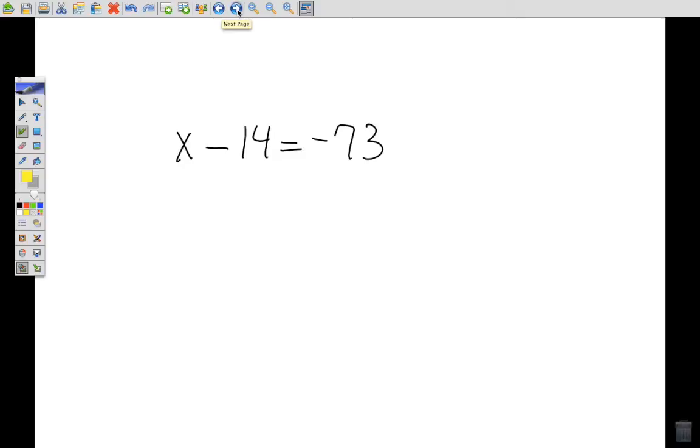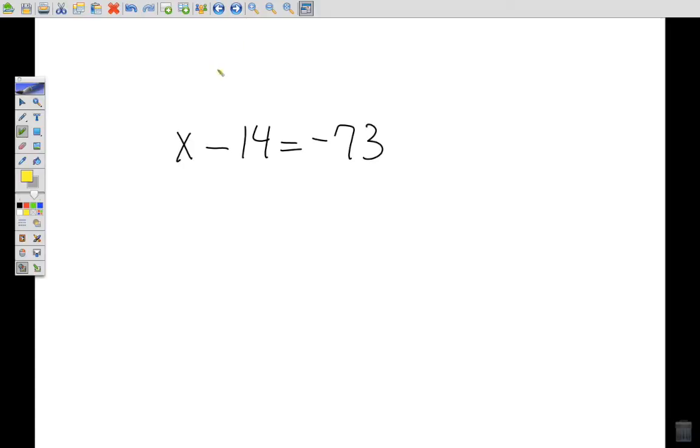With this equation, ask yourself what's happening to x. Well, we're subtracting 14 from x. So the opposite would be to add 14 to both sides of the equation. However, I tend to always want to change my equations into addition problems. There's just some consistency, and partly because, as you learned last week, addition is always commutative. It doesn't matter the order you're adding them. So for me, I would always change my subtraction to adding the opposite.